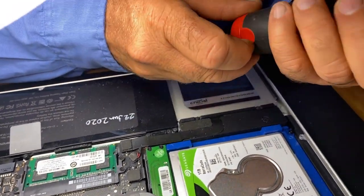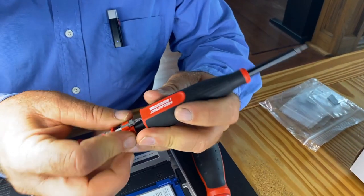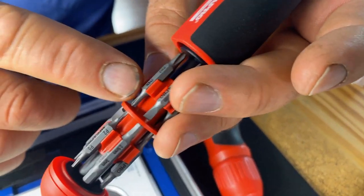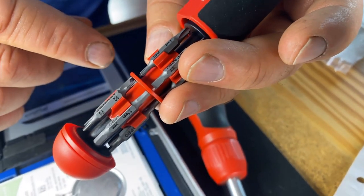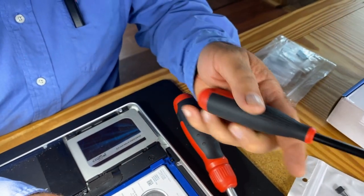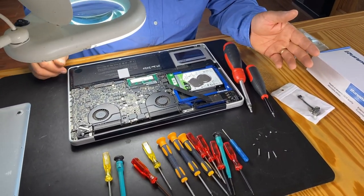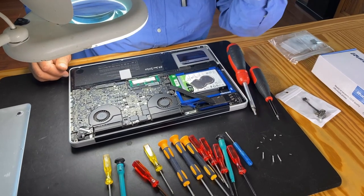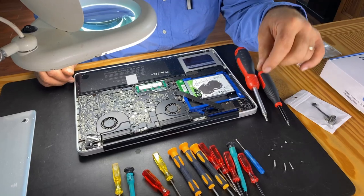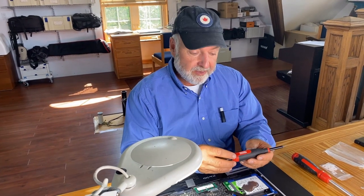The advantage of the interchangeable style is at least twofold. First, you get higher quality bits — the Megapro is a professional line, very hard wearing. I've never had a Megapro tip let me down by rounding over because the metal was too soft. Second, there's variety and a compact form: you don't have to trip over a whole bunch of screwdrivers. Freebie drivers have let me down — one time a bit was soft enough that it started rounding out the screw head, and I actually had to drill out the screw to get it free.